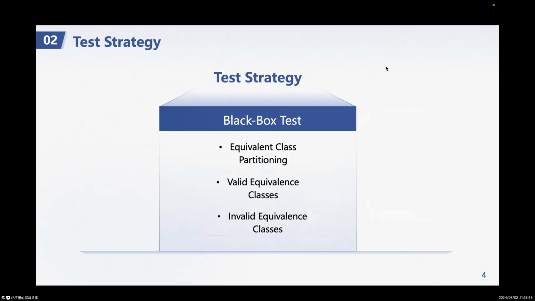Equivalence class partitioning categorizes the data according to the input requirements and divides them into subsets, which are equivalence classes. There are 2 types of equivalence class partitioning: valid equivalence classes and invalid equivalence classes. The former are reasonable and meaningful sets of input data. The latter are the opposite. Invalid equivalence classes are meaningless, irrational sets of input data.